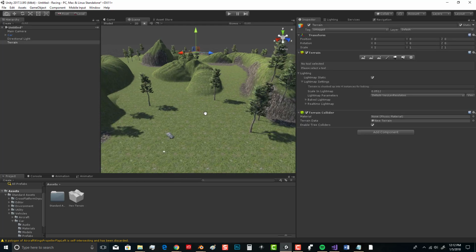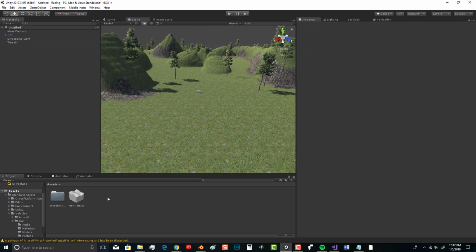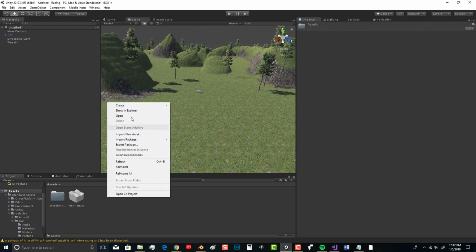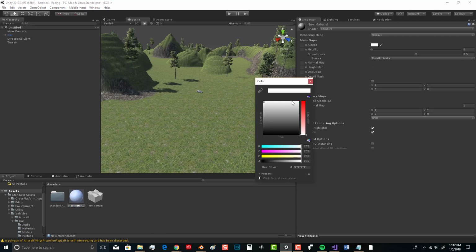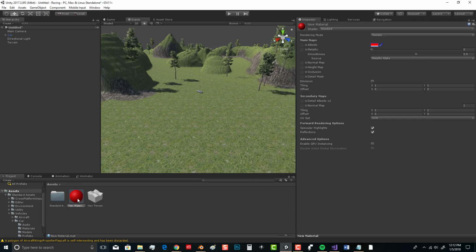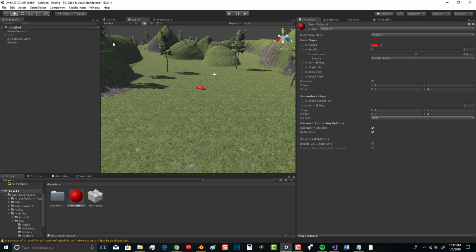I want to make it a red car. So I'm going to go right here, right click, create material, and on the material we're going to change the albedo, which is the color, to a red color. Okay, and we can just drop the material onto the car, and now we have a red car.